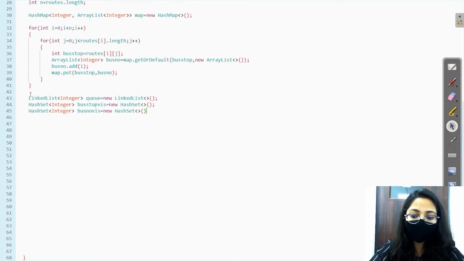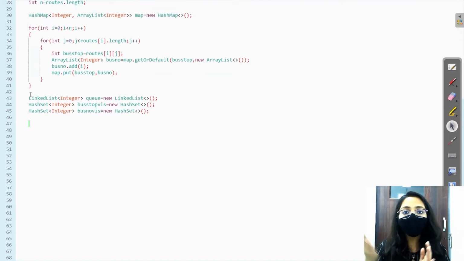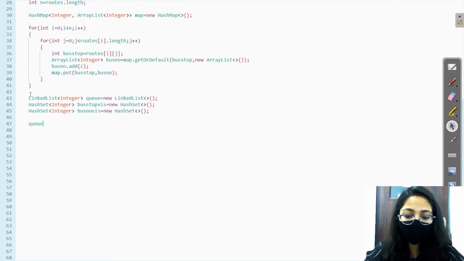Alright. Now the next thing I need to do is that to the queue, we were adding my source to the queue as well as to the bus stop visited array, right? So to the queue, I'll add my source, and I'll also add my source to the bus stop visited array.